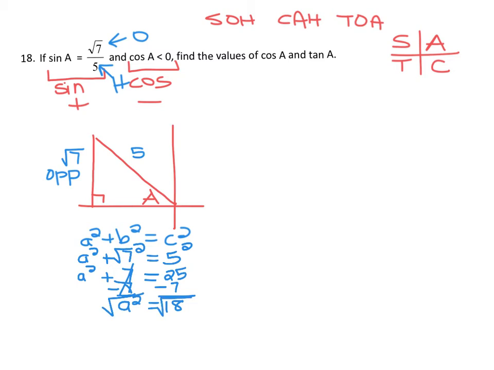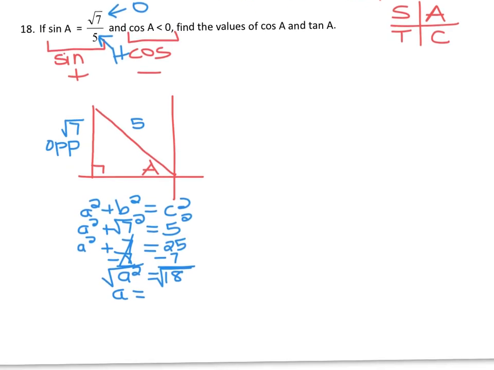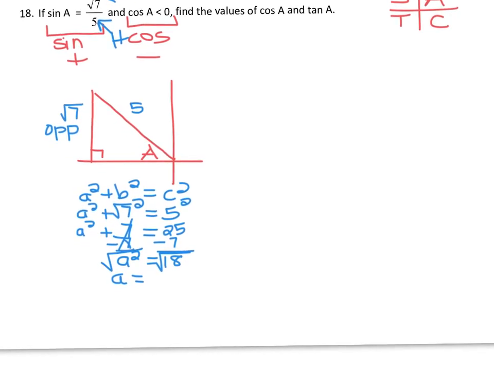Okay, and then I take the square root. And here, radical 18, it's not a perfect square, but we can break it up. So I'm going to break this up into radical 9, radical 2, which gives us 3 radical 2. I should have left myself more room, but that 3 radical 2 is the adjacent side of our triangle. The adjacent side always is on the x-axis no matter which quadrant you're in, whereas the opposite is always the one that goes straight up and down. And the hypotenuse is always the one that goes diagonally out no matter which quadrant you're in. So it's kind of an easy way to tell.